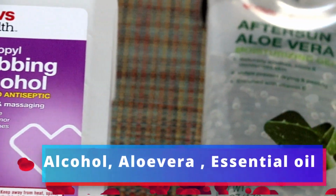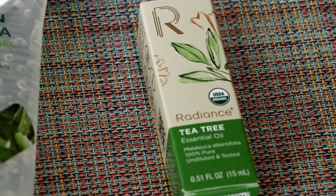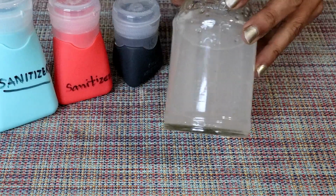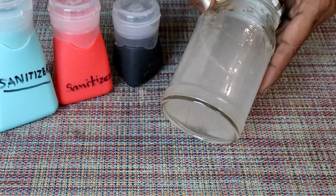Keep a stock of all the ingredients and make it whenever you need it. You don't have to run to different stores. After filling these 3 bottles, I have some left which I am storing in a glass container.